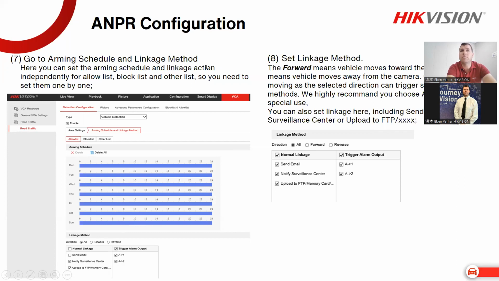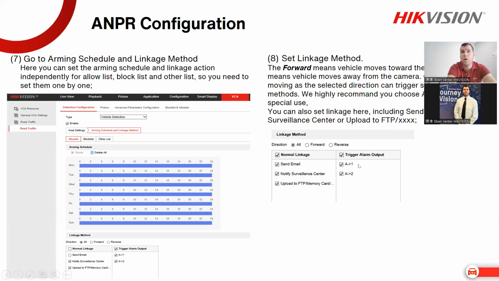And then the next one is obviously our linkage itself. Very importantly, we can see the vehicle going forward or see the vehicle reversing, that's actually going backwards, so that's when you're just concentrating on the back plate. So you have that push notification. You can either send an email or have it through eConnect or whatever the case might be. You have that capability.